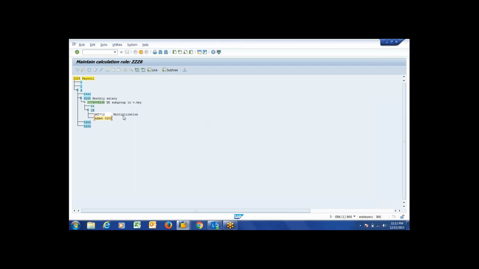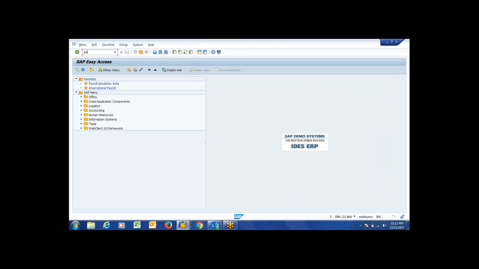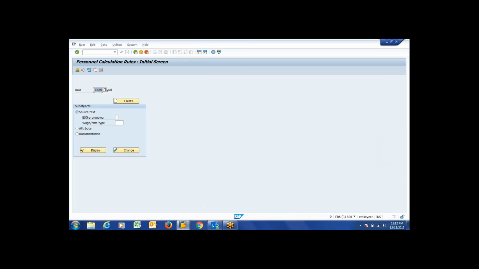The output process, what we are going to do, but the logic will be like this. Let us say the same thing we are creating for time management. If you are creating the PCR for time management, how will we do that?